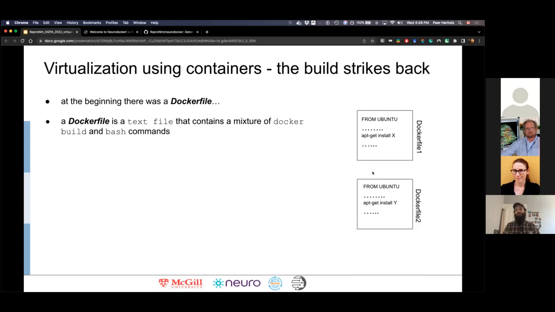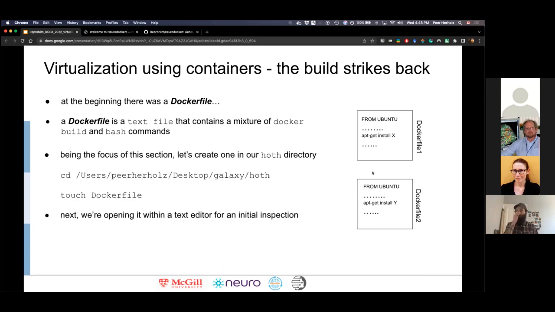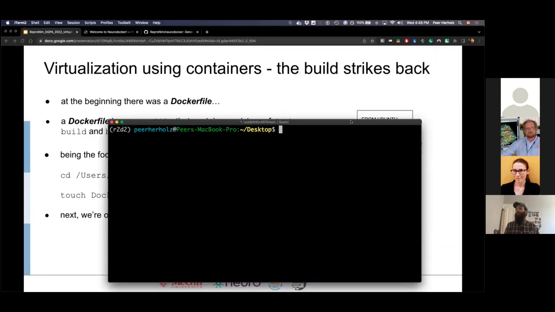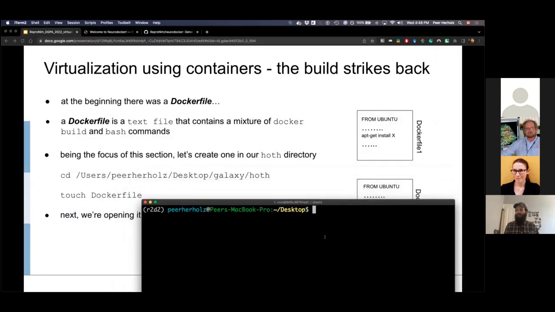As said before, the Docker file, which in Singularity would be called a Singularity recipe, is a text file that contains a mixture of build and bash and shell commands. Being the focus of this section, we can create one of these files in the directory that we created yesterday.